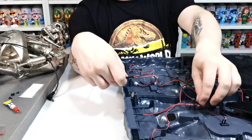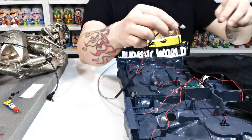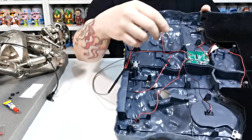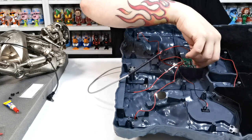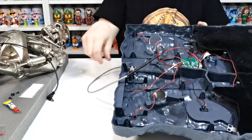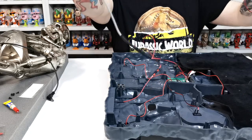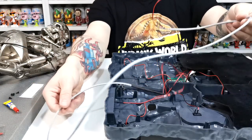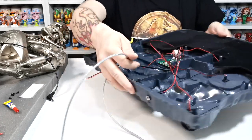And then once that's done, you will maybe need to stick that down or hold that into place. But this then will plug into where your battery one came out of. So just make sure you get it around the right way. It's quite easy to not get it wrong because it only clicks into one section. Once that's done, as you can see here, we now have this lovely piece of cable here, and that's going to be going all the way up to the Terminator's head. So we just need to feed that through.